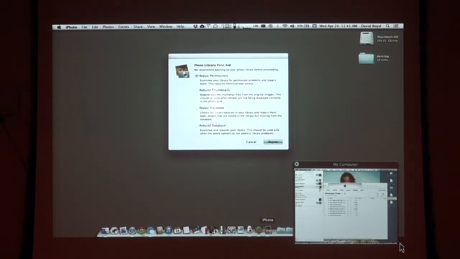If you click on iPhoto on the dock, or you launch an iPhoto library, and you hold down the Option and Command keys, you'll see that you can repair permissions, rebuild thumbnails, and repair the database or rebuild the database if necessary. Each one of these will take successively more time, and that's why there's this hierarchy here. Generally, I'd recommend going with the first two, then the third, and then the fourth if need be. This would be for issues like a thumbnail that's incorrectly identifying the image it represents, or a thumbnail that's visible but there's no image behind it, or a thumbnail that isn't visible with an image behind it. Those are the sorts of things I'm talking about with corruption in your iPhoto library.